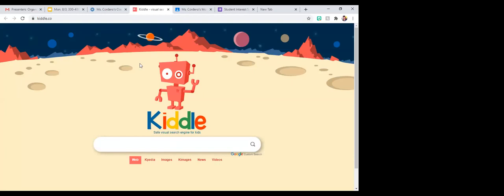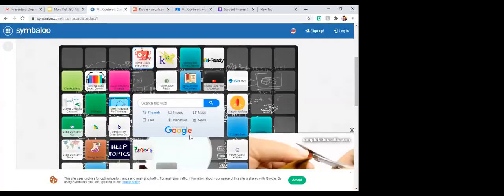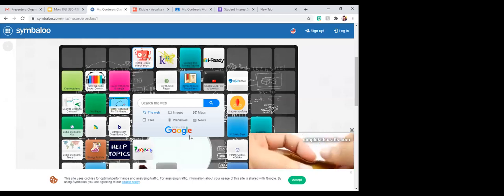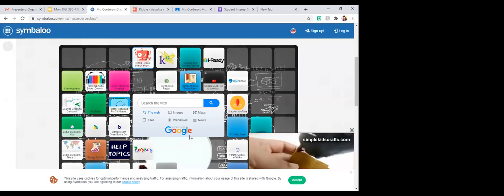So our special ed populations, our ELL populations, when you want to do audiobook supports and all these other things, having a Symbaloo page for students to point and click where you want them to go is wonderful. This is really easy to do. And when you're seeing it from the student side, but when you log in and do yours, all you're doing is copying and pasting those web addresses exactly where you want them to be.